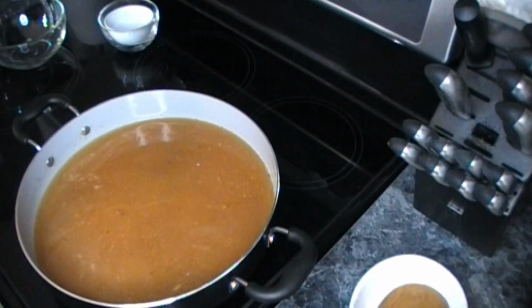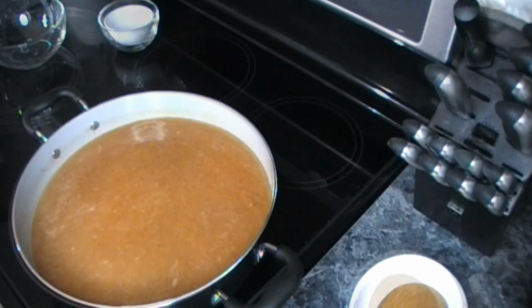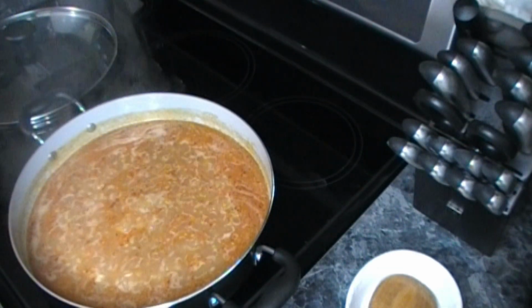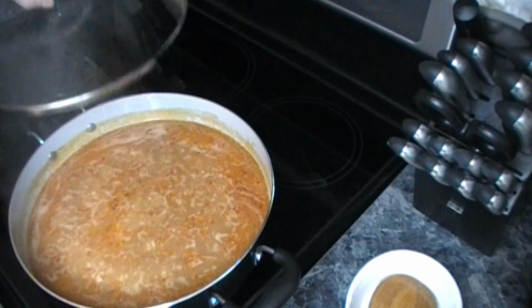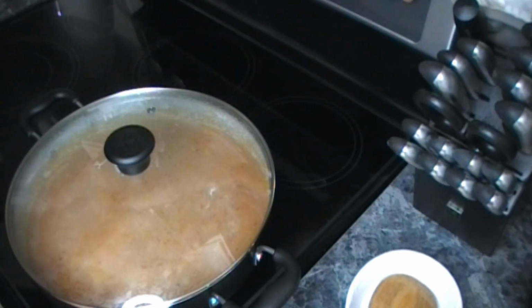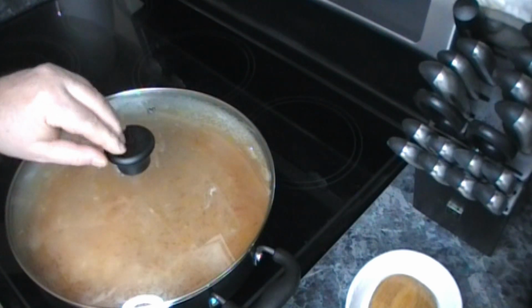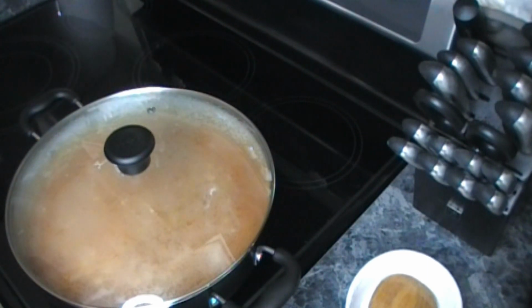And now we're going to let this come up to a boil. Okay, so our rice has come up to a boil. So now we are going to cover this and reduce down to a simmer. And then we're going to let this go for 15 minutes. And then about halfway through, we're going to check on the rice and give it a stir.